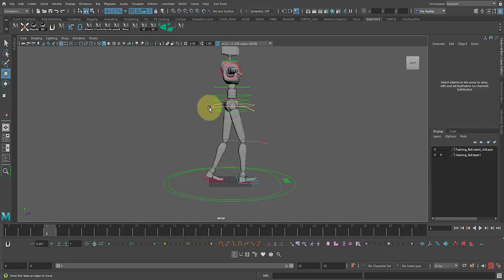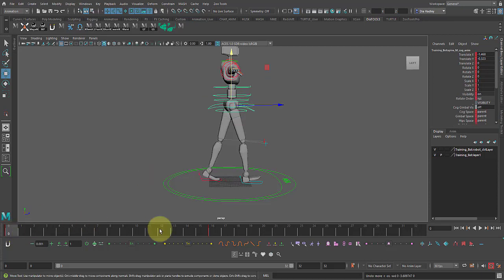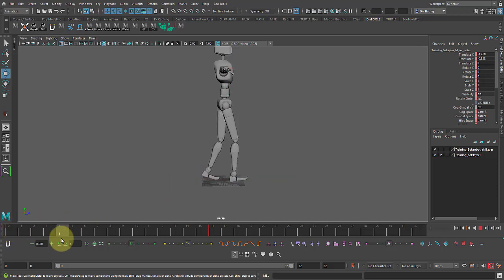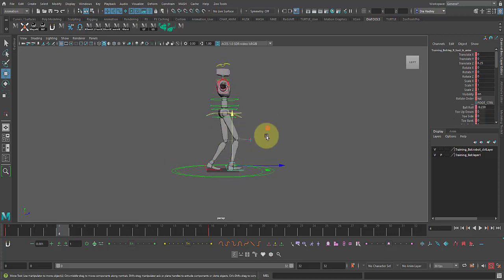I'm going to knock those out by grabbing the up and down in the cog. We are going to go to our first pose, which will be the contact pose. I'm going to bring it out to about, I think it'll be 4 frames. Oh, sorry, the contact pose. This will be the down pose. I'm going to push it down a little bit. Make sure I go to the foot controller. Zero out my ball roll. And I'll adjust the feet as I go, but I'm going to put the ball roll on there.